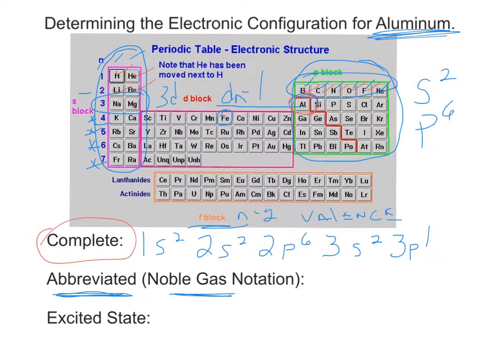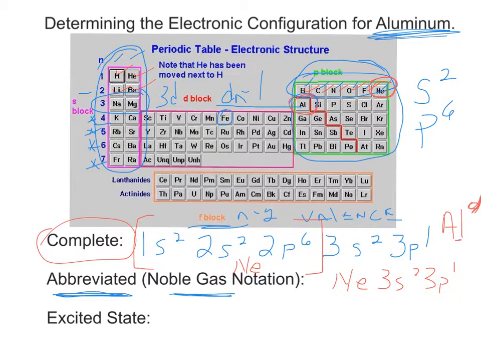Because if we take a look here and we say, okay, well, what does that mean? If I look at this chunk right here, that would be 1s2, 2s2, 2p6. That means I am the noble gas of neon. This is the same thing as writing neon. So then I would just write, okay, I don't want to write all that other stuff, I'm lazy. So we're going to have all the electrons of neon, and then it's 3s2, 3p1. And that would be for aluminum. Okay? Aluminum as an element with no charge because it has the same number of protons as it does electrons.